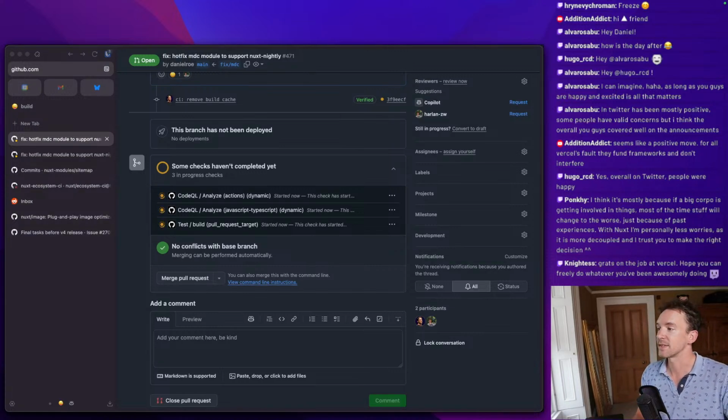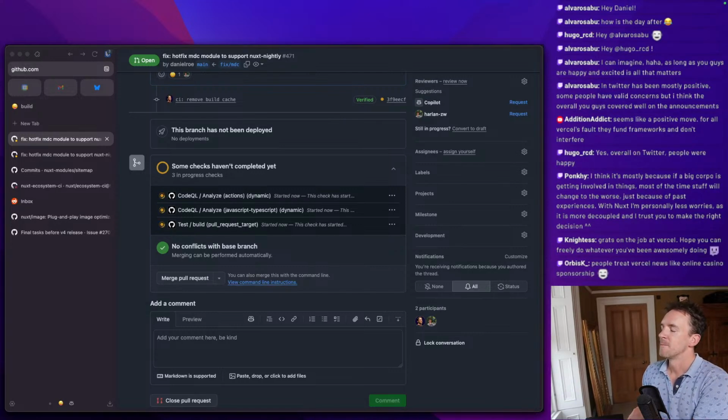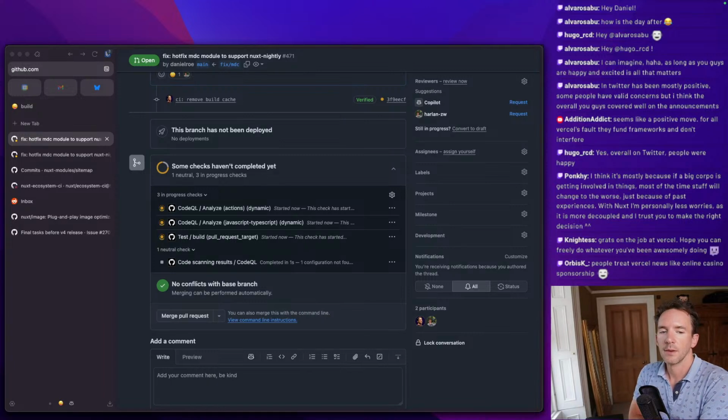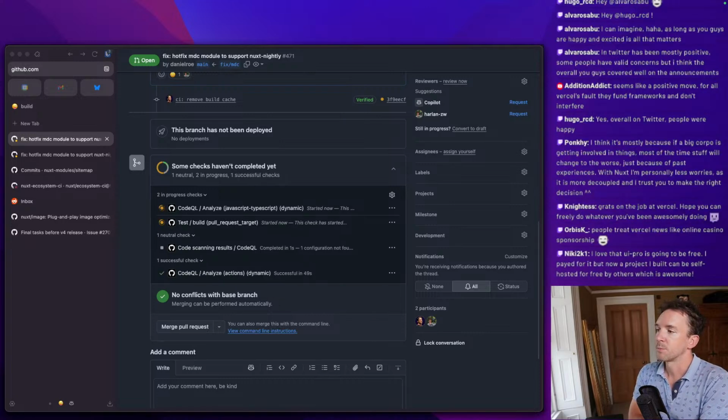Yeah, that's the aim, that's the idea. I understand why people are worried. Quite apart from anything to do with Vercel, I would say in general, anytime money is involved in open source, it raises questions. For example, someone contributes to an open source project and someone then sponsors them for it.